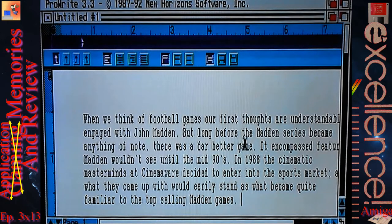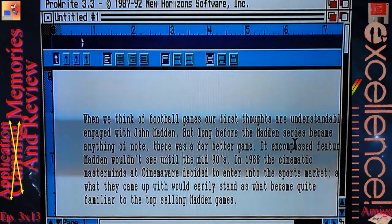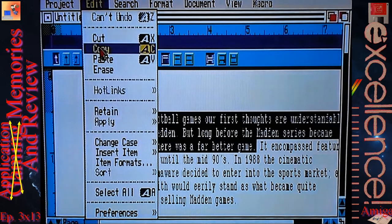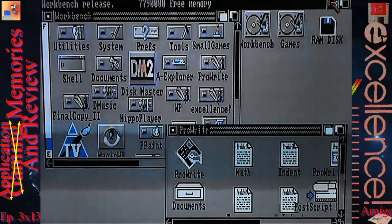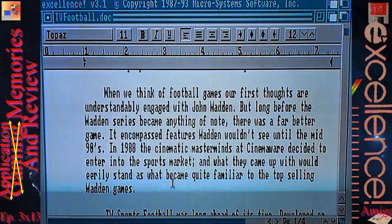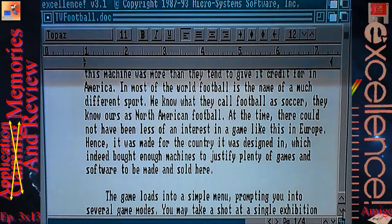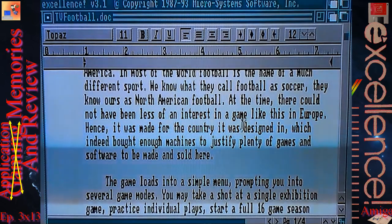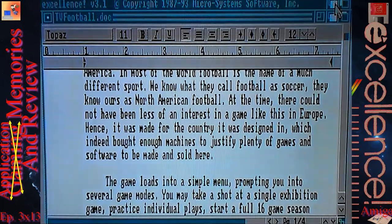So there is limited ability to copy and paste within programs. Let us do just part of it. Let's just do that part and see if we can copy it from here. Let's see how it pastes into other programs. So if I just come back and I hit paste. No, it looks like it was still from the whole thing. So it was still looking at its own little clipboard. So I guess it's like a combination. It has its own clipboard while it also does kind of go into the Amiga at the same time.